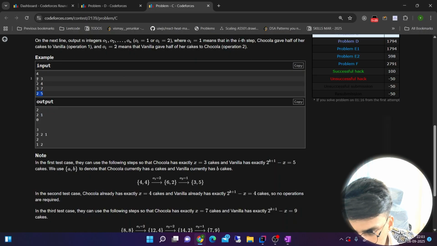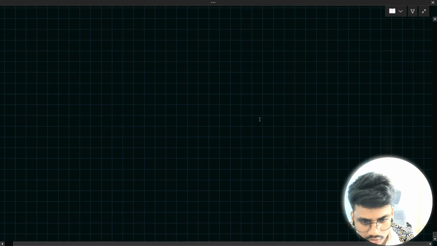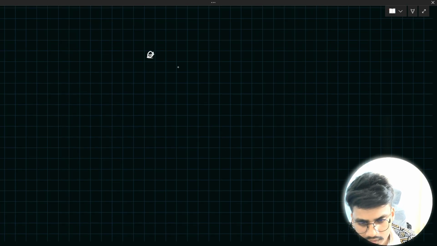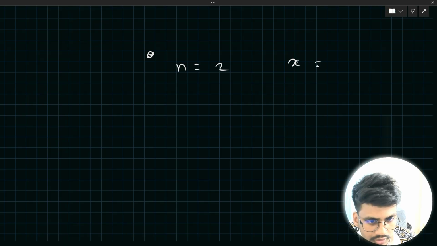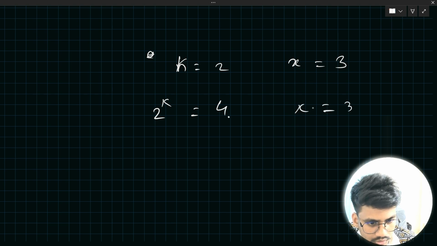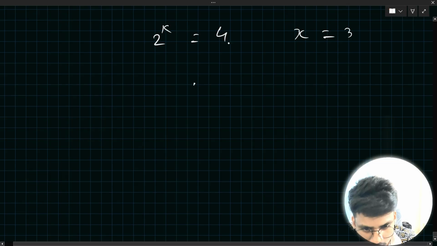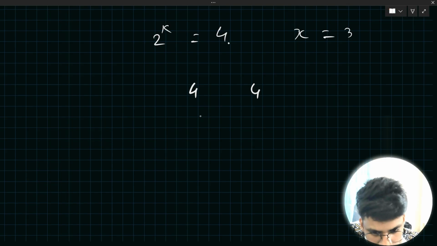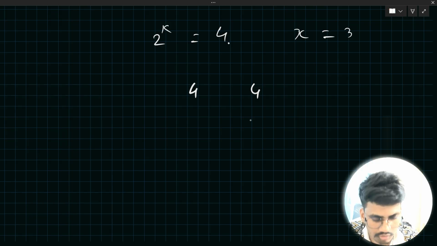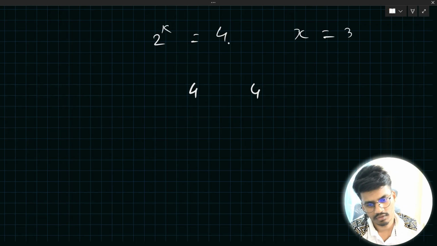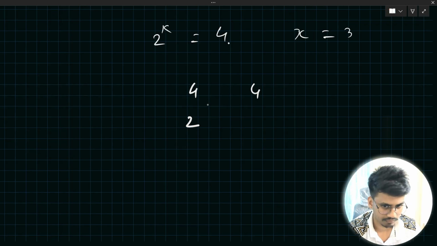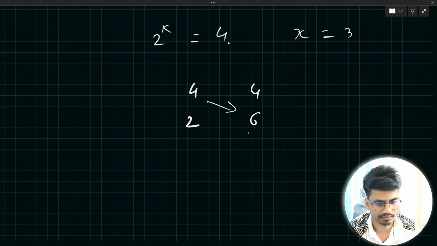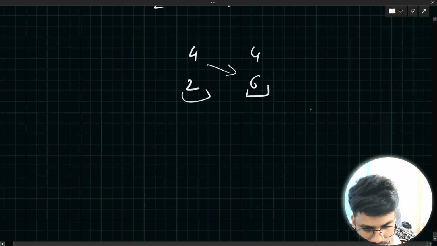Let's check another case. Let's say n equal to 2 and x equal to 3. This is k basically, 2 raised to k is equal to 4, and we have to make x equal to 3, so we have 4 and 4 again. Initially we do only one step, as we have these two same numbers, we will end up with the same values if we do the cross. So we have 2 and we give half of this to this, so we have 2 and 6.